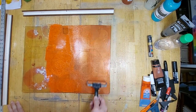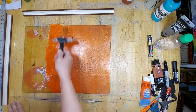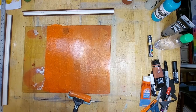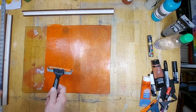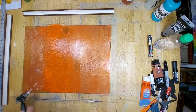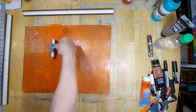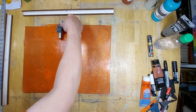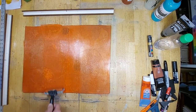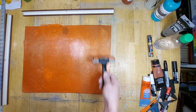Now there have been times when I try to be overly frugal with my paint and use a small brayer and try to cut around the edges. I found out that that doesn't work because I end up with a lot of high spots or thick spots, and it creates a blotchy print. And I'm always after a very clean, hard edge result.